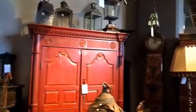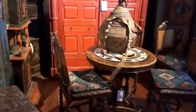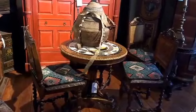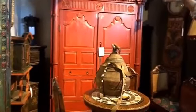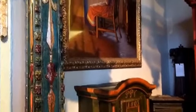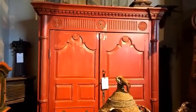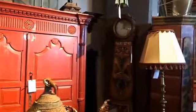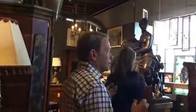And as you can see, we mix African, Danish, Swedish, Italian, English. I kind of like things like this. The whole theme of this corner is the color. In the painting, there's a Danish painting of a lady reading, and then a little tobacco cabinet, then you have the big armoire. You have the notes of red bouncing off each piece. I have the red theme, and the pieces stylistically have nothing to do with each other. It's really about color, and I think you can do that very easily in a house. Just put things that talk to you together if they have color.